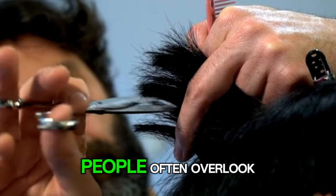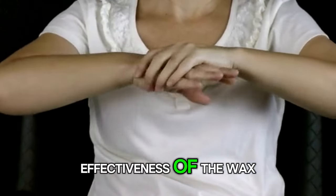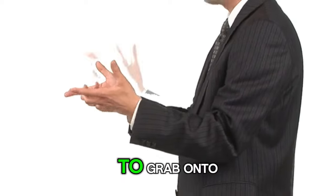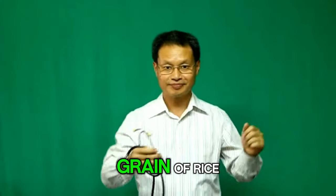Next up, let's talk about hair length. This is a step that people often overlook, but it makes a huge difference in your comfort and the effectiveness of the wax. If the hair is too long, the wax can get messy, and the pull can be more painful. If it's too short, the wax won't have enough to grab onto. The sweet spot is about 1/4 of an inch, or the length of a grain of rice.